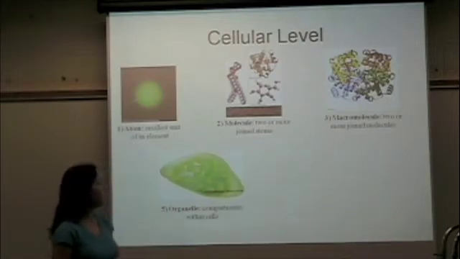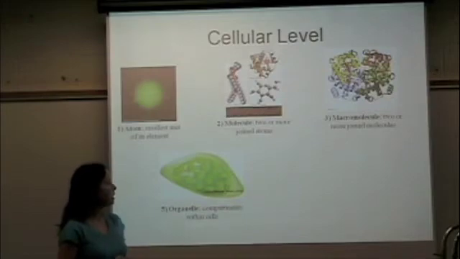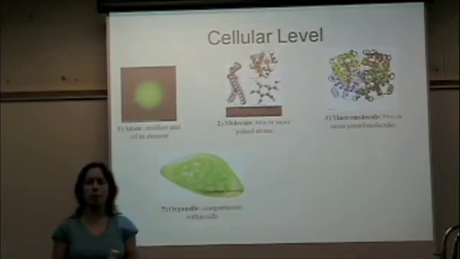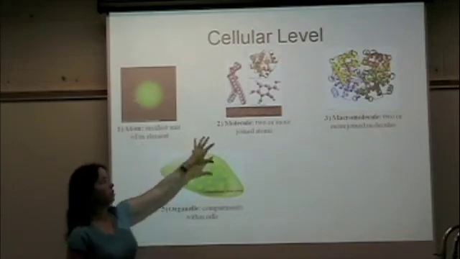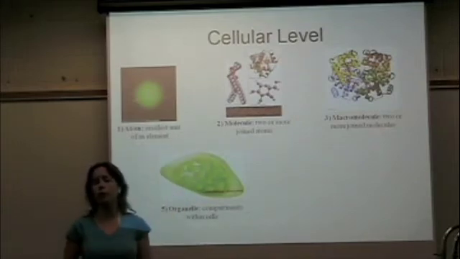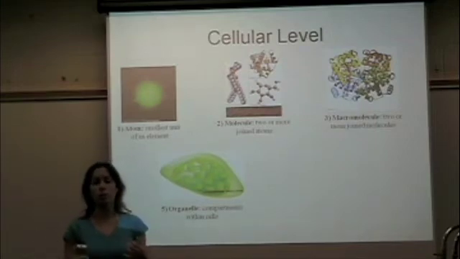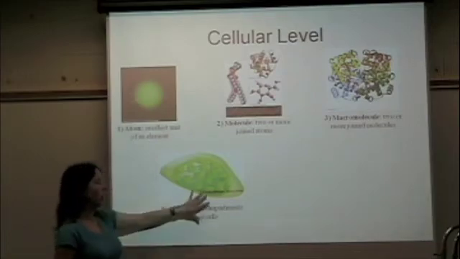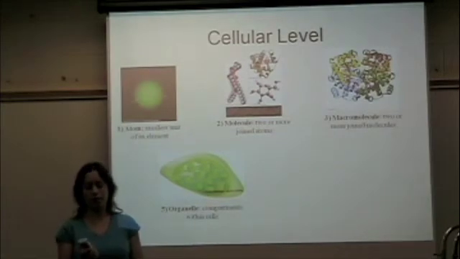An organelle is the next largest. These are small compartments that are found in cells. They act as a factory to create these molecules and macromolecules. And each organelle has its own function, and they create the proteins and the lipids and the carbohydrates that your cells need to survive. And we're going to learn all the different organelles later this semester.